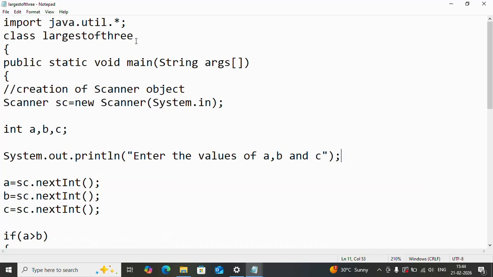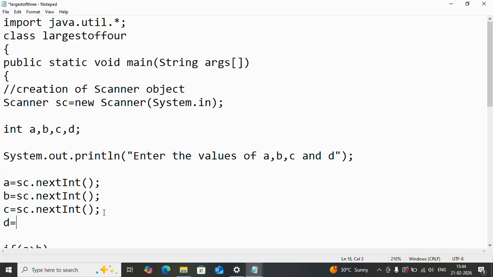Let me save this file as largest of 4. Let me enter a, b, c and d.